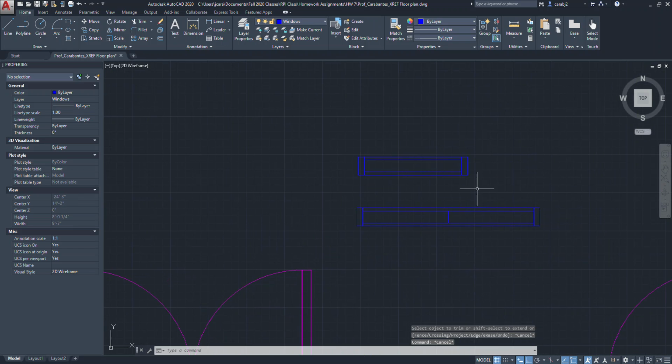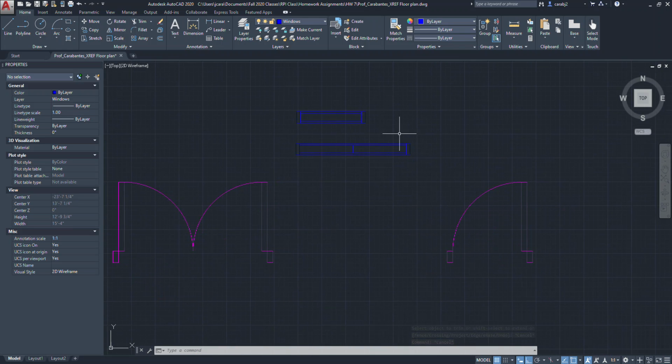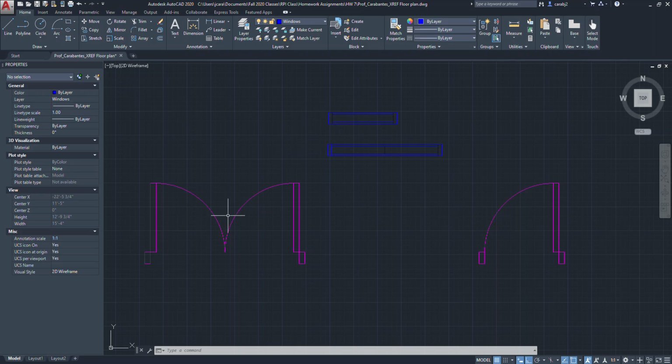This one doesn't really need a mullion in between because it's a small enough window. And so you should have now these double doors, single door, a 6-foot window, and a 3-foot window. So you can pause the video here and just make sure you have these so that then we can make them into blocks and put them into the floor plan.